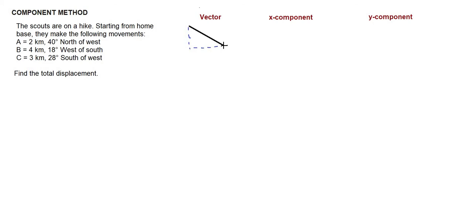Okay, and then let's label it. So this is our vector A. This is your A sub y. This is your A sub x. And this is the given theta. Okay, x component. Okay, that will be A sub x equals to your A cosine of theta. Substitute natin value. Yung A natin is 2 kilometer cosine of 40. Okay, so A sub x is 2 cosine of 40.